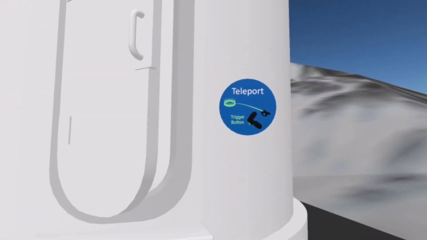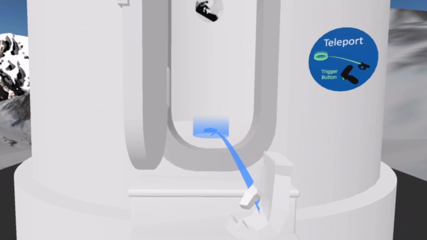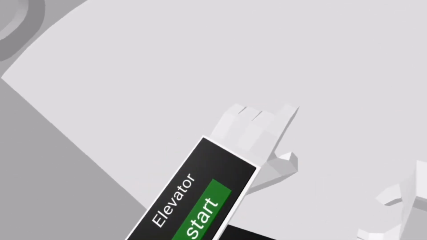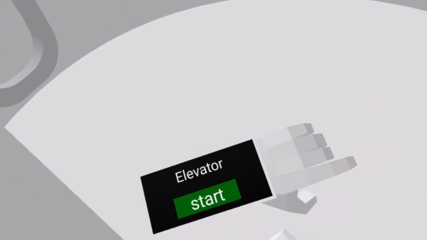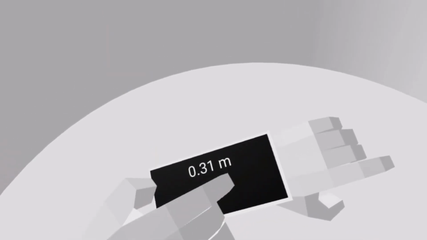Look how tall the tower is. We have to go up there. Go to the tower by teleporting yourself. Teleport yourself to the lift now. You have to stand in the middle of the lift, then the start button for the lift appears in the display on your left arm. Click on this start button to start the lift. Let's go.